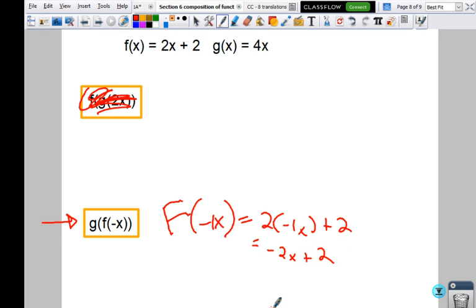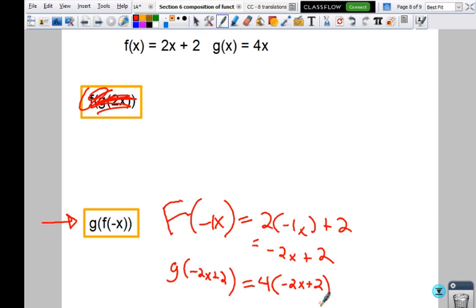Alright, James, what do I do with it afterwards? Put it in the polynomial. Which one? G. We're going to put it in for G. So we're going to have g of negative 2x plus 2, because we already did it in for f, now we're going to do it in for g. And what's that going to look like, Austin, when I plug in negative 2x plus 2 for g of x? The 4 is going to be on the end where the g is. Yep. And then negative 2x plus 2.